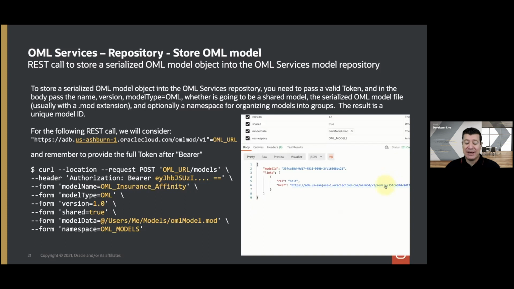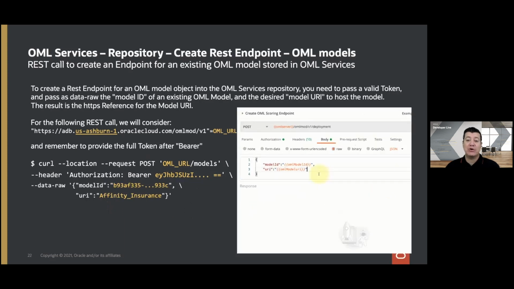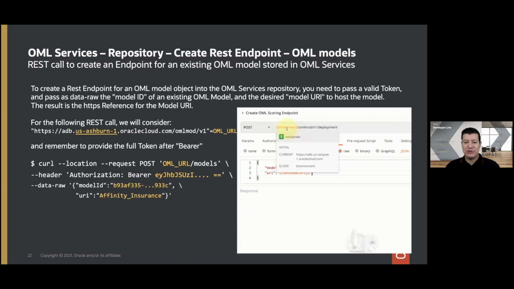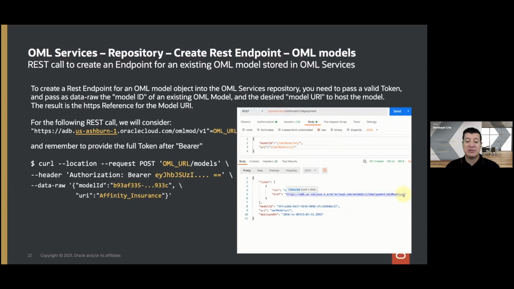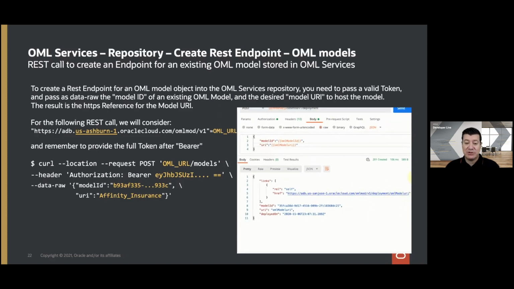So with that model ID that I have now, I go to the next step, which is to create the REST endpoint. So I have stored a model. Now I need to create a REST endpoint for it. All I need for that is, again, a curl command on the left, the same thing. I have to pass my token. I pass the model ID, and now I also pass the URI.